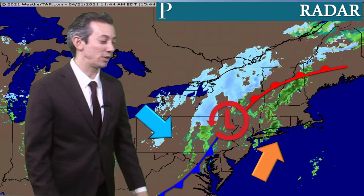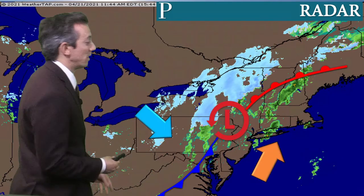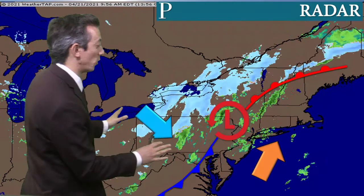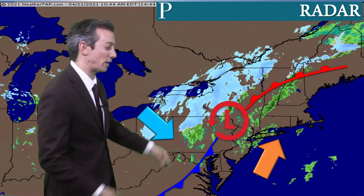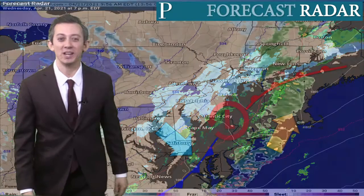Taking a look at our radar, this is from about 9:30 a.m. to noon. Starting to get that line of thunderstorms develop in eastern Pennsylvania. Low pressure is located in northeastern Pennsylvania. Warm front out to the north and east, and we are in that warm sector right now. That's why we do see that southerly air. But with the cold front will come very cold air, at least for late April standards. We are snowing right now in upstate New York and in western Pennsylvania, and that does include Pittsburgh as well.